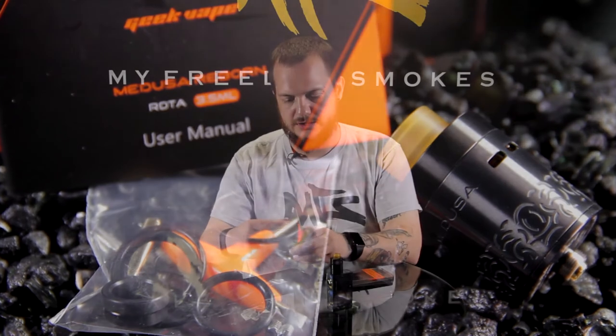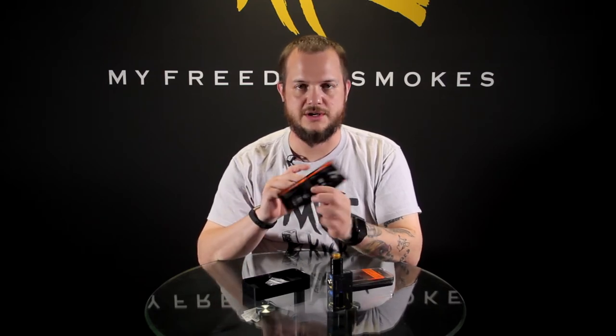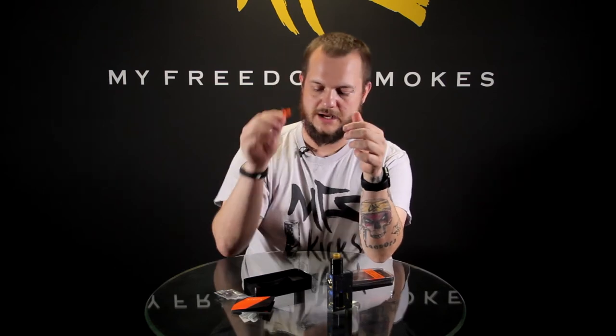In the box you get your instruction manual, which isn't very descriptive and does have several different languages available. It basically just gives you a quick breakdown and shows you how to remove the top cap to fill liquid. Not a very descriptive user manual, but by the time you're buying an RDA or RDTA you pretty much know what you've got going. In the baggie they include the squonk pin — this is the original pin I had in there. You get four extra screws, all your o-rings, and the 810 to 510 drip tip adapter. You also get a four-way tool which has a Phillips head screwdriver and two different size flat heads. These little tools are handy to have around especially if you do a lot of building.